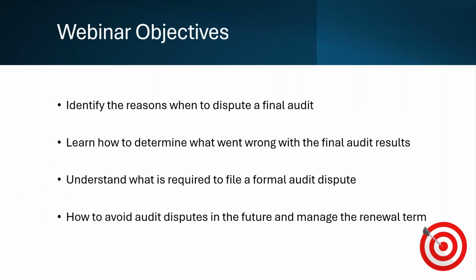So our webinar objectives today. We are going to be identifying the reasons when to dispute a final audit, being able to determine what went wrong with the final audit results, understand what exactly is required to file a formal audit dispute with the carrier, and how to avoid audit disputes in the future, managing the insured's renewal terms so you're not ending up in that same cycle.